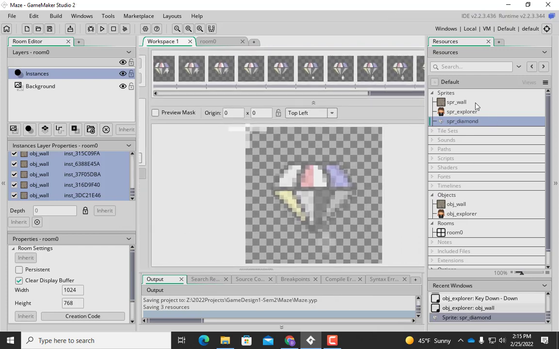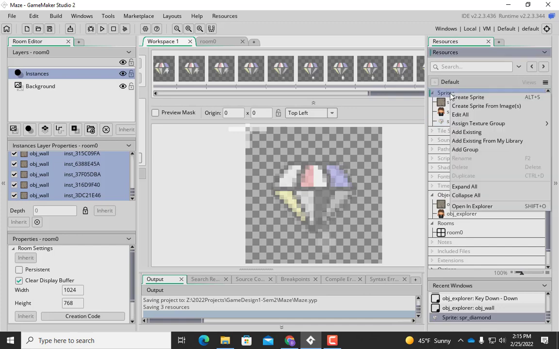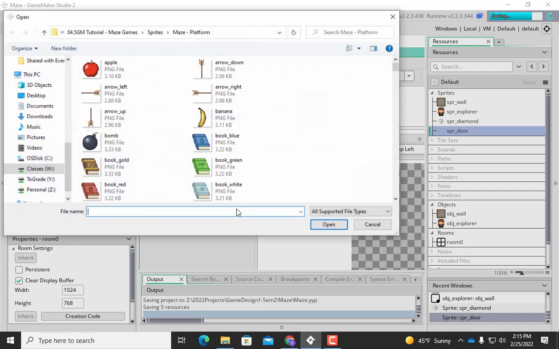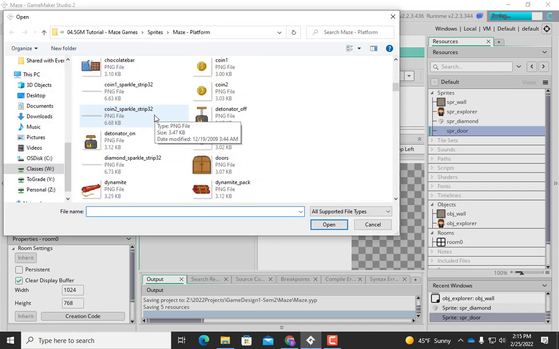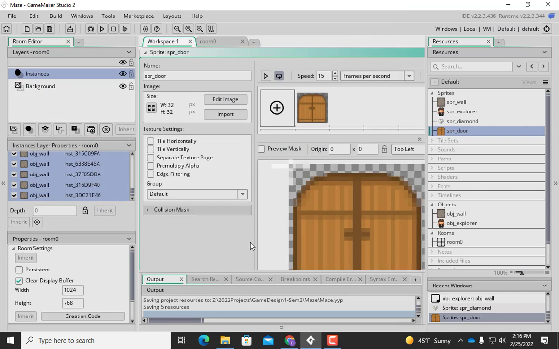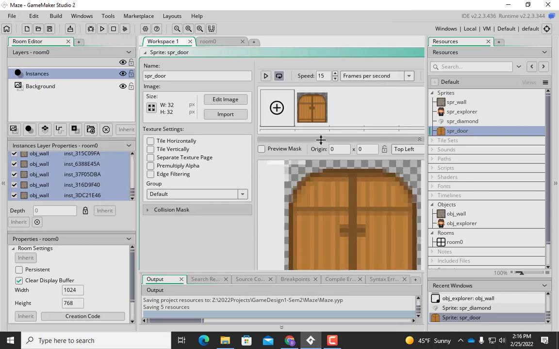And it sparkles. All right, and then we need a door. Doors don't do much of anything. They open, they close. These ones will just be there or they'll disappear, so they don't need to animate. So we say create sprite, and here we say door. And we need a door sprite. They have a few to choose from. Here's the one I like. It's right next to diamonds, surprisingly. So here's door. So we have a door. It's not animated, so we're good. And it has a transparent background, so that's good.